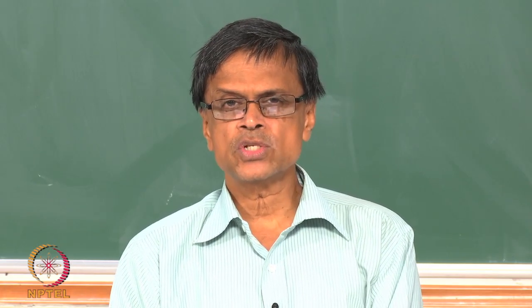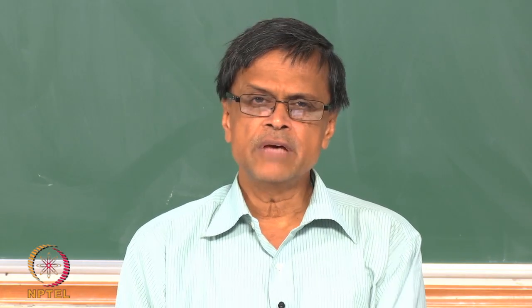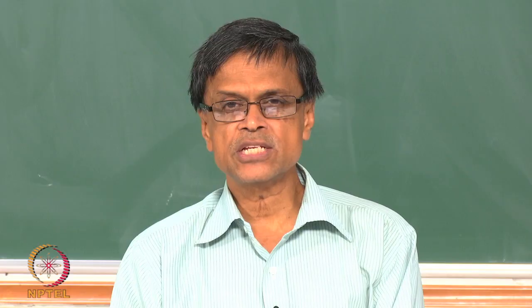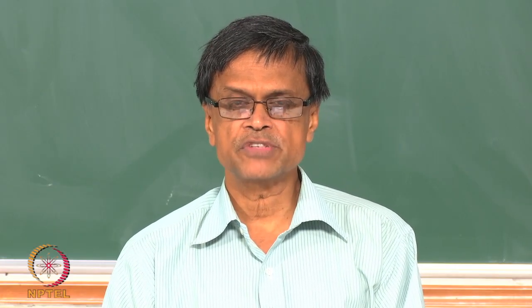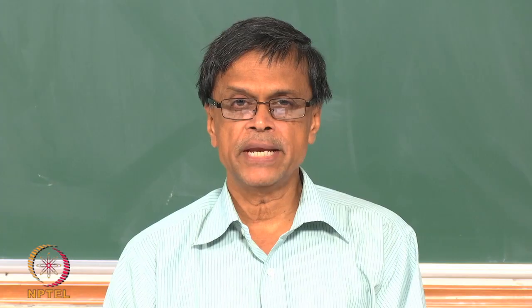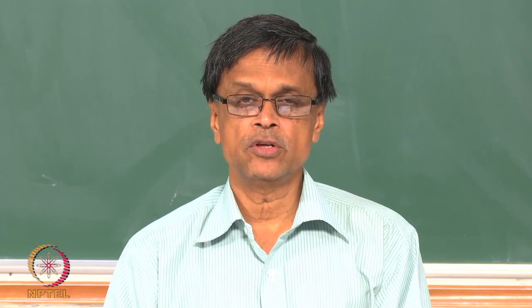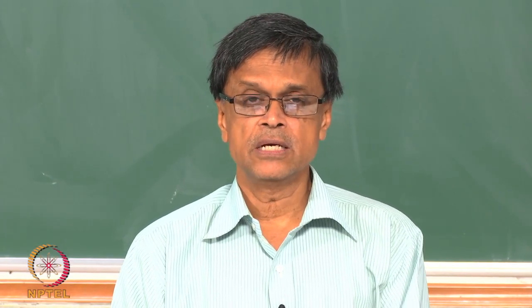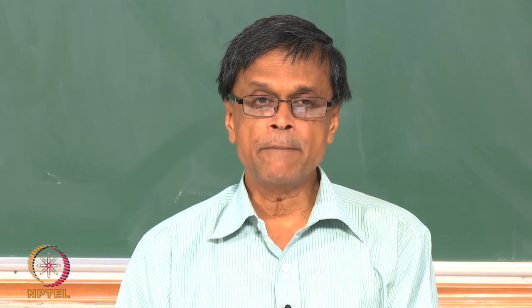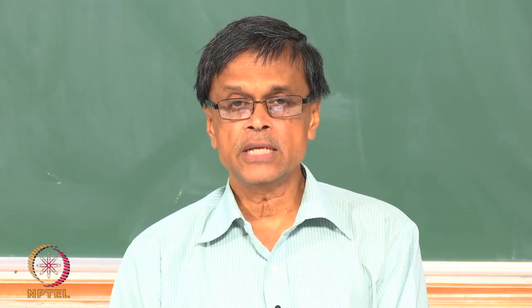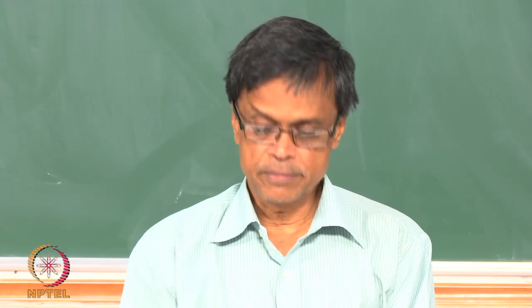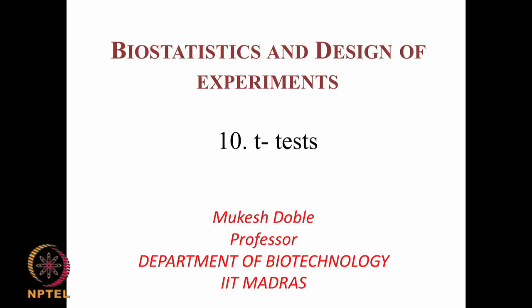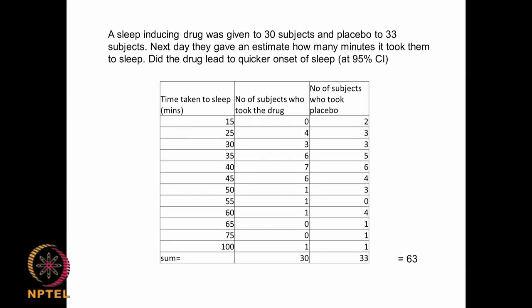Continue with the course on biostatistics and design of experiments. We have been talking about 2 sample t-tests in the previous class. Basically 2 sample t-tests means we have 2 sets of samples, that means you are comparing drug A with drug B, or you are comparing 2 different plants for their yields. So, we take samples and then we want to find out whether those 2 samples come from the same population or they are from different populations. So, let us look at some more problems in that 2 sample t-test.